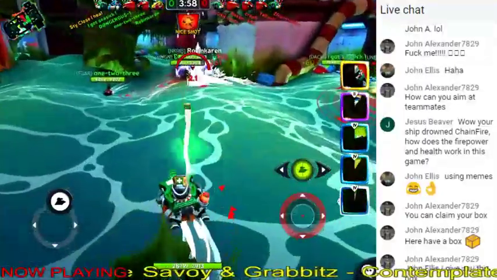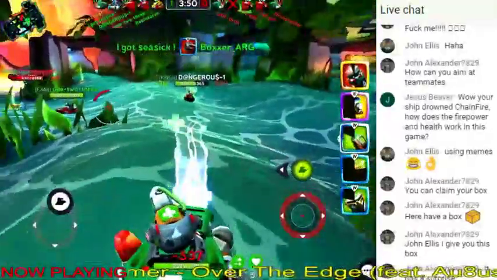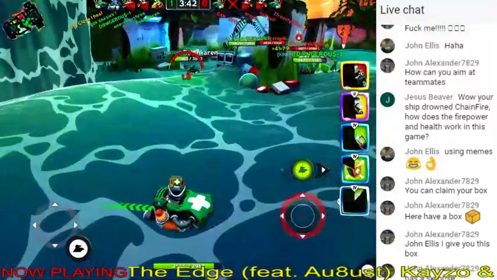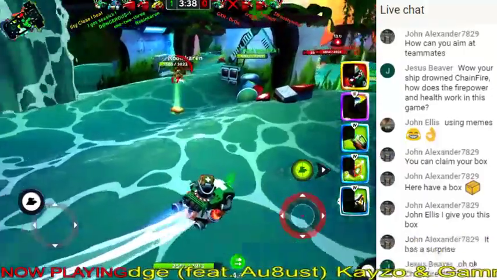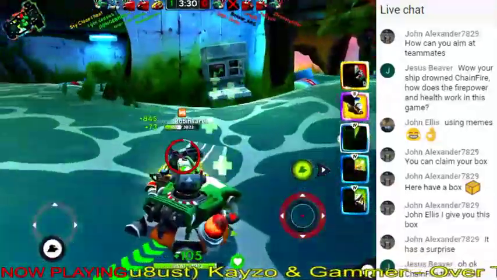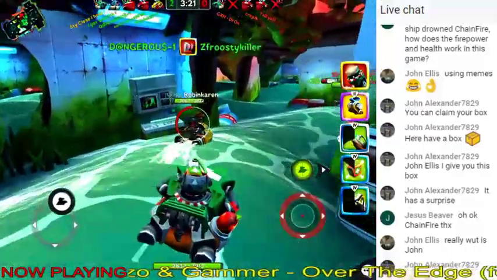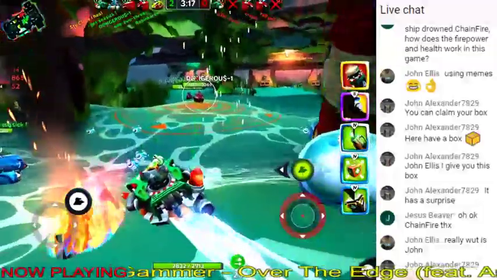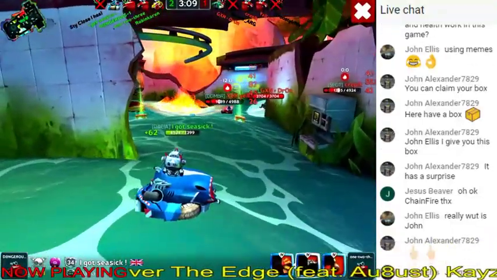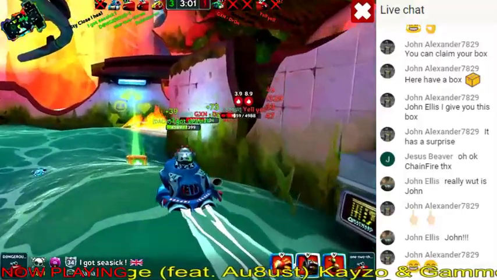I'm trying to do masses of damage here, besides, of course, healing. I gotta get close to them for this one. Give some of my teammates some healing here. Crap. Crap! Those mines were not ours. I ran right into this. That was stupid of me. Oh god. That was horrible of me.